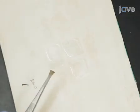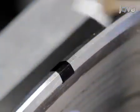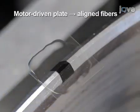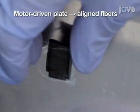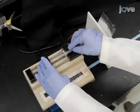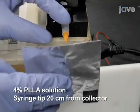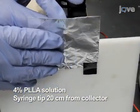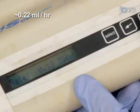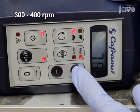Once the PLGA is dry, use conductive carbon tape to secure a PLGA-coated cover slip to either a motor-driven wheel for generating aligned fibers or a stationary plate for random fibers. Place a syringe containing the 4% PLLA solution in a pump with the tip positioned 20 cm from the collector. Set the pump to approximately 0.22 ml per hour. Set the wheel motor to 300 to 400 rotations per minute.